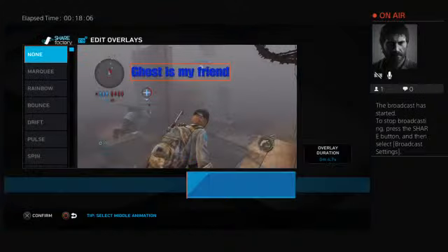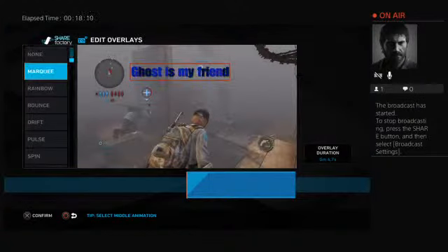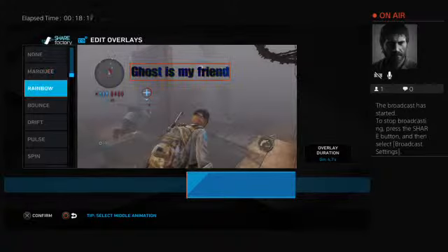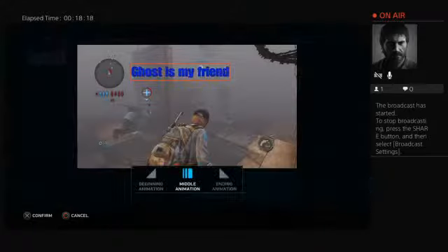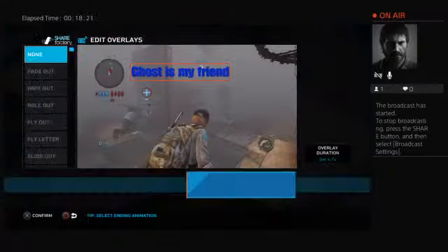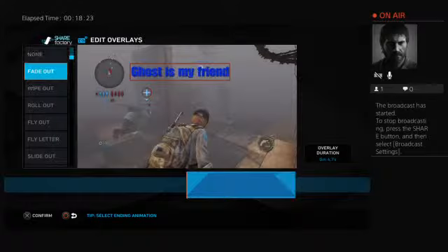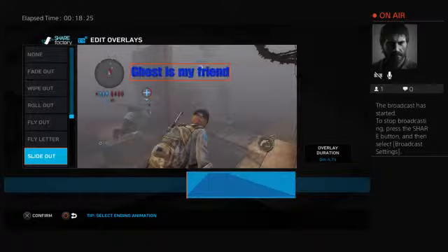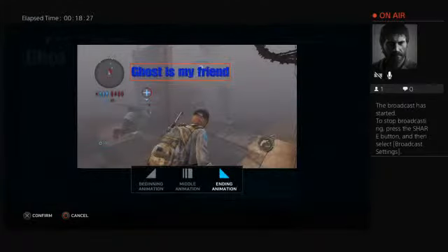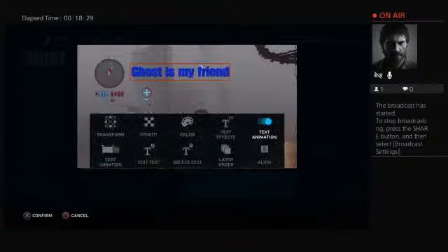And then say I want a middle animation. I believe it's all different. The middle ones are different from the beginning and end ones. So do that one. And then the end. Yeah, so the beginning one and the center one have different options. Say I slide out. Boom. And confirmed. I already confirmed it. You can delete that if you don't want it.